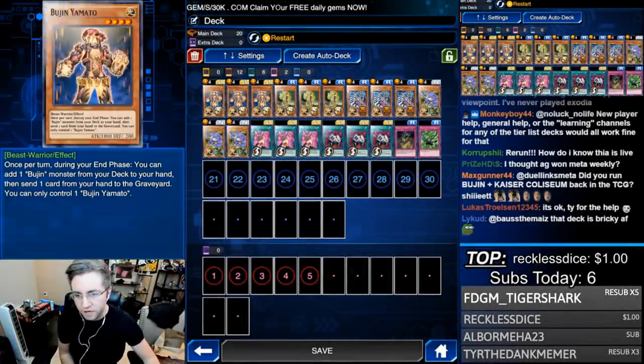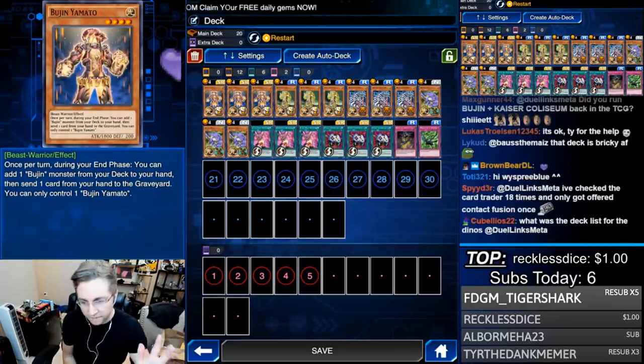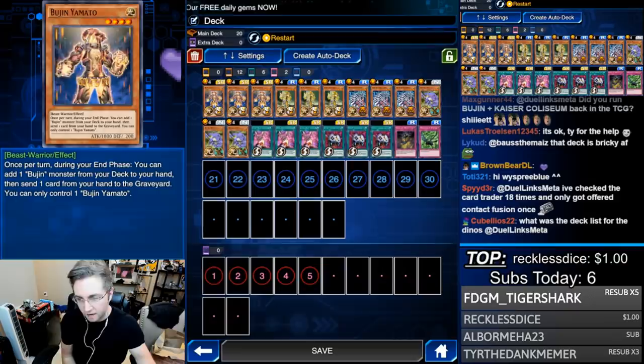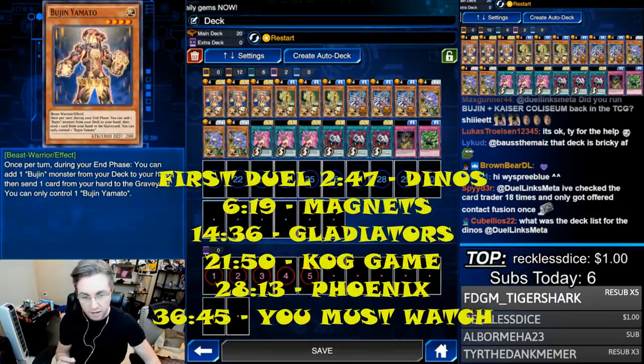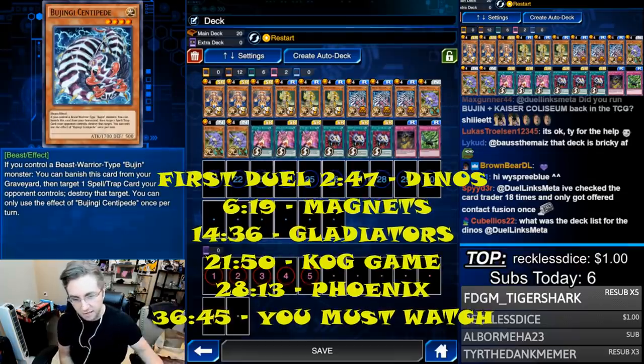Okay, so Bujin Yamato, we're playing restart. We are restarting for Bujin Yamato. During the end phase, you add a Bujin, and then you send a card from your hand to the graveyard. Basically, you're going to add Centipede, almost always. You're going to add Centipede, you're going to discard it.